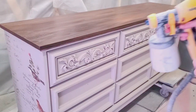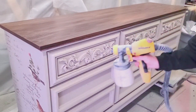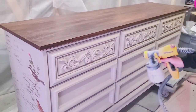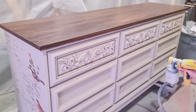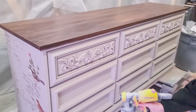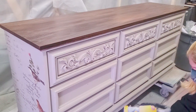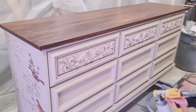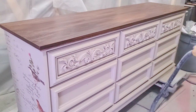So once all that was dried, it was time to top coat. Now I didn't show here, I guess I forgot to record, but I did get a large stencil, a script stencil, and it's called Script. And I added a bit of the script writing to the sides of the dresser just to add a bit more of that writing to the transfer, because it did look a little bit bare on the one side.